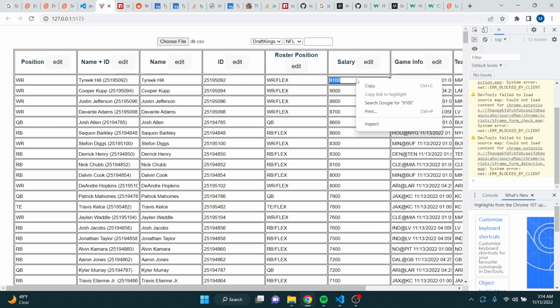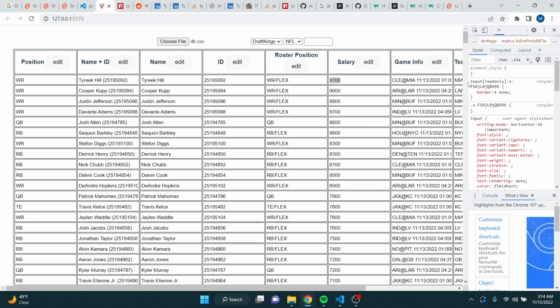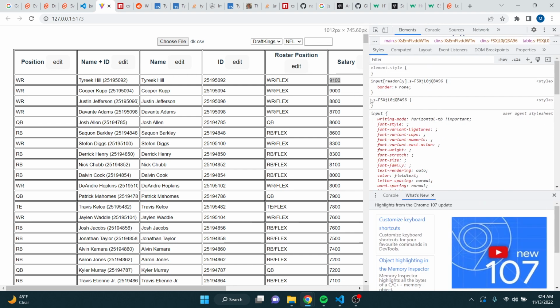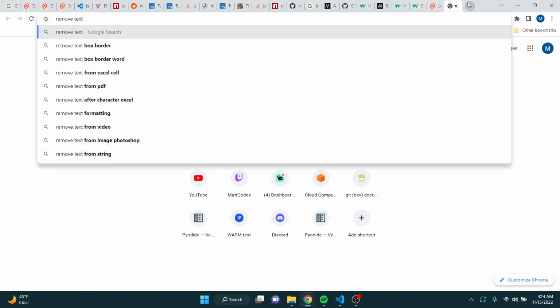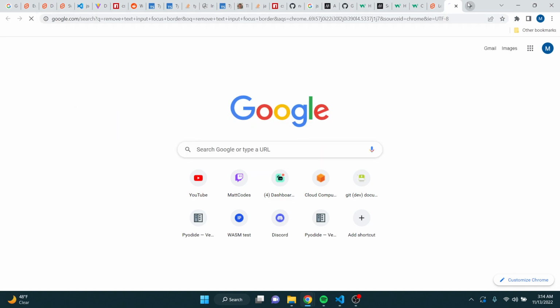Is that focus? What is that style? Text input. Remove text input focus border.